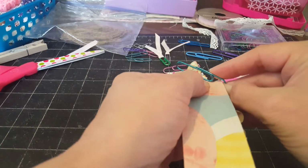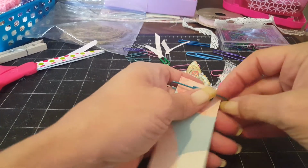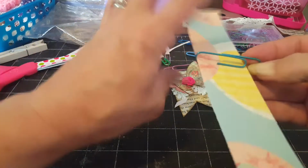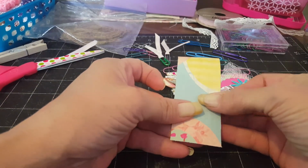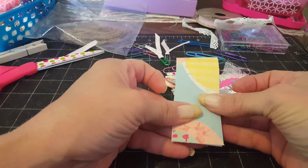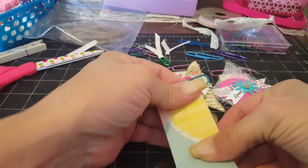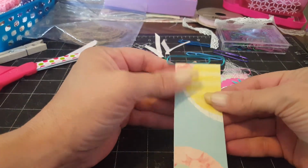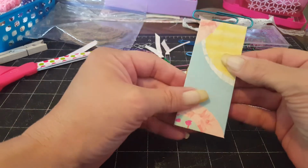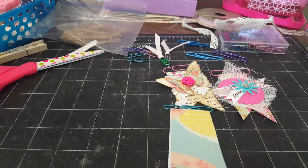Then you're just going to run it through the paper clip. I just run it through the paper clip, and then I come down here to the bottom and line it up. Then I just put the crease in. And there you have the beginning of your little banner. Okay, so I'm going to go ahead and glue this together.